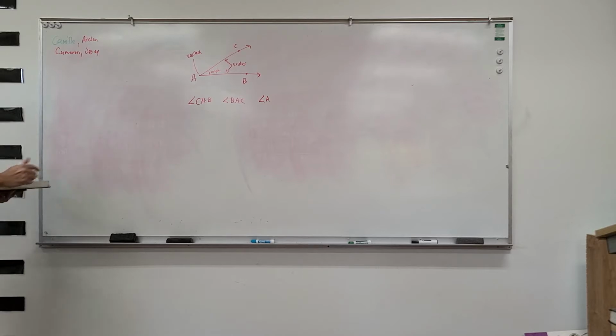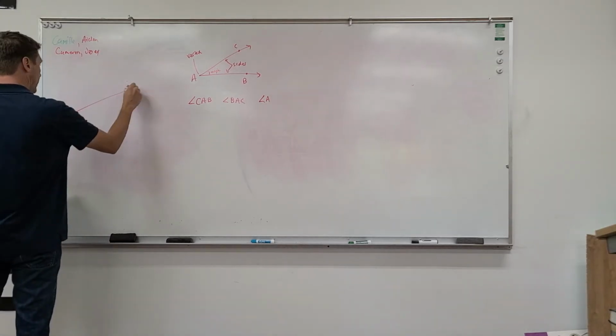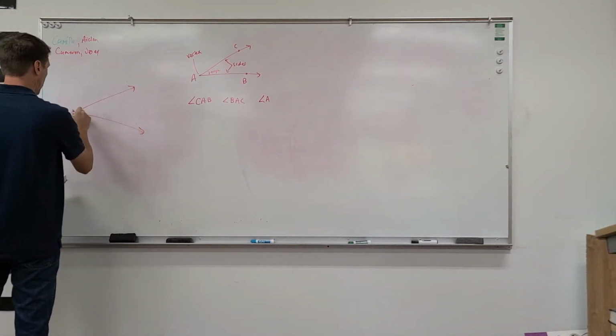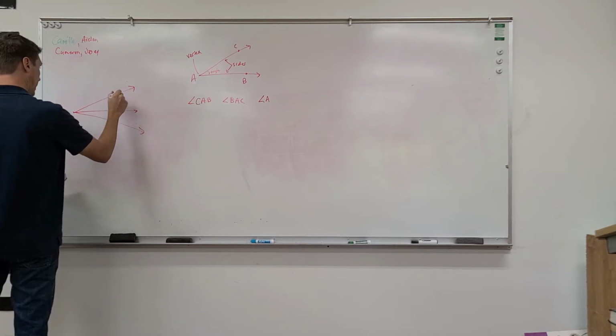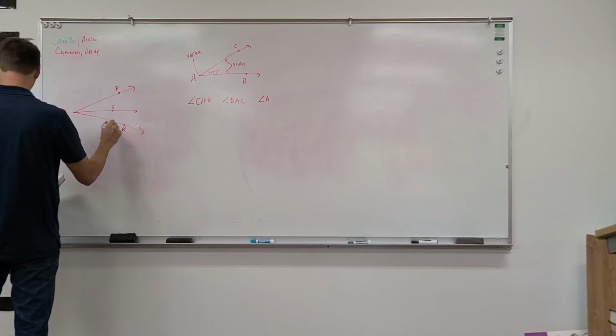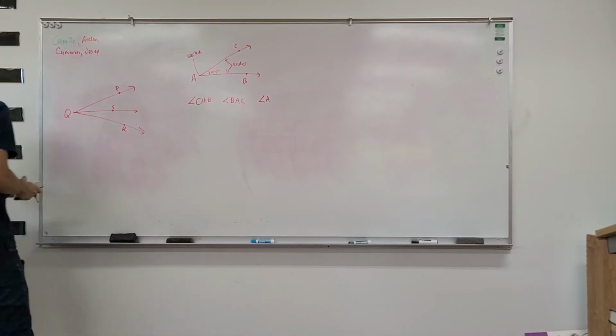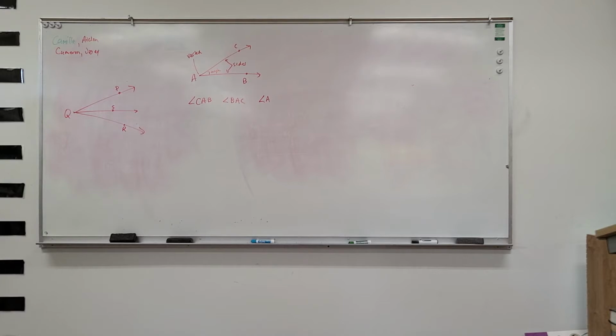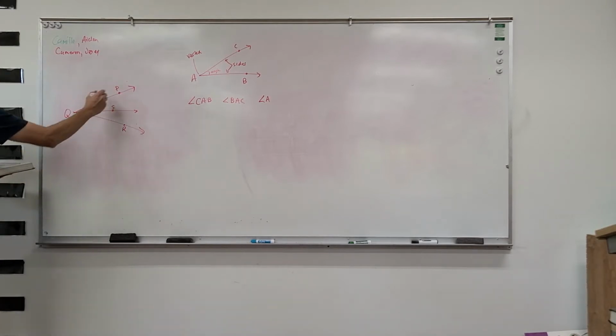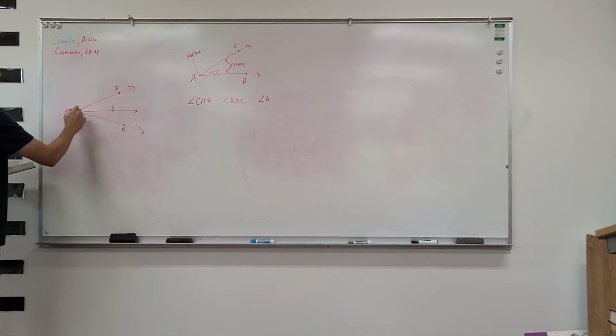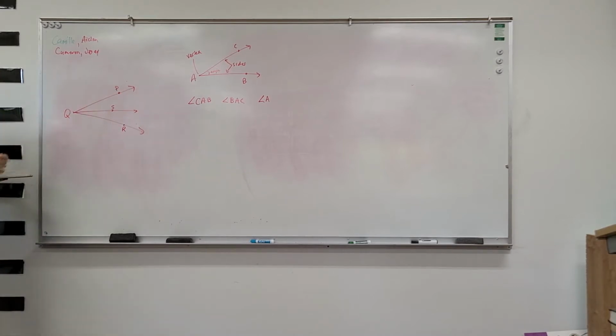And so they have a problem in the book where they label it like this, and they say P, S, R, and then this point's Q. And they said there are 3 different angles. Our 3 angles are, obviously this top one here, this bottom one here, or the whole outer big one, right? So those are our 3 angles.